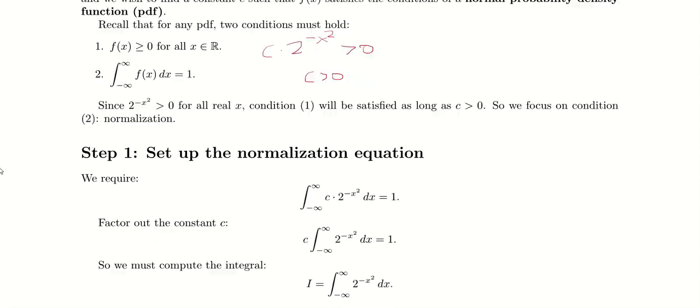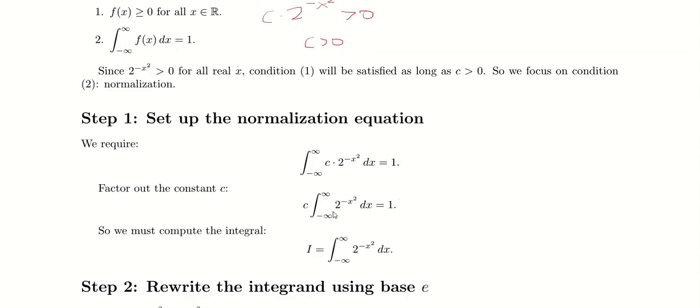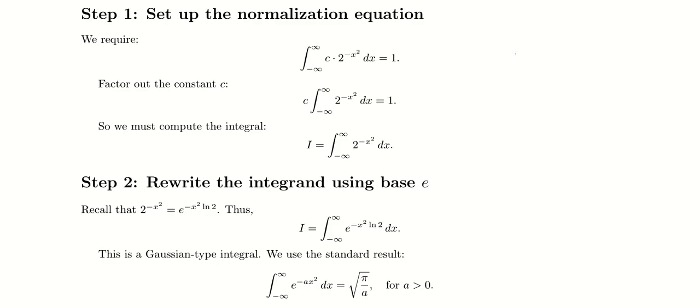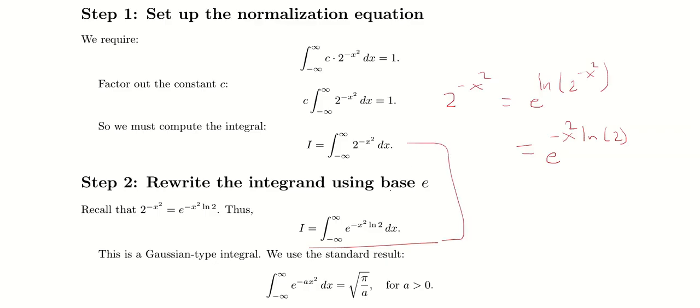So let's integrate the constant times 2 to the negative x squared dx from negative infinity to positive infinity. The constant factors out, and really what we want to focus on is just the integral of 2 to the negative x squared dx. And then we'll worry about the constant later. In order to do that, we must rewrite 2 to the negative x squared as e to the natural log of 2 to the negative x squared. These two are equivalent. And now the exponent will go in front of the log, like this. So that's what we have in this step right here. So these two are equivalent.